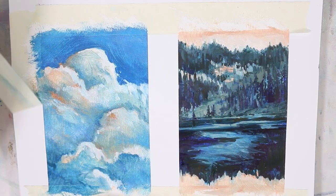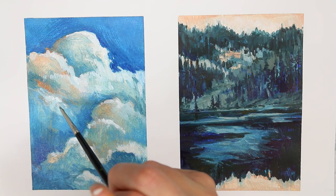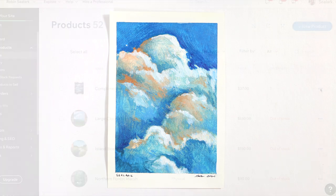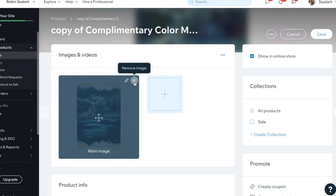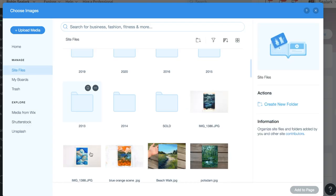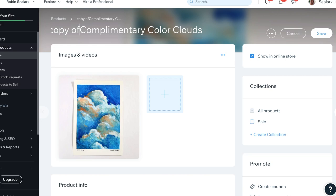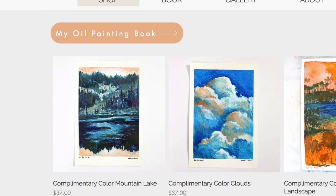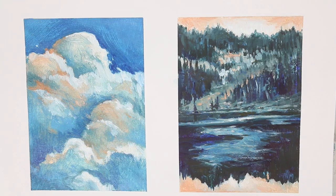I always love taking off the tape because it feels like the painting becomes this extra present. This is how my imagined clouds came out from our complementary colors study — it was interesting to make it from my mind. Something nice about this is when you have a product very similar to another, you can duplicate that listing so that all the information is already filled out from previous products, essentially a shortcut to uploading so you're ready to sell.